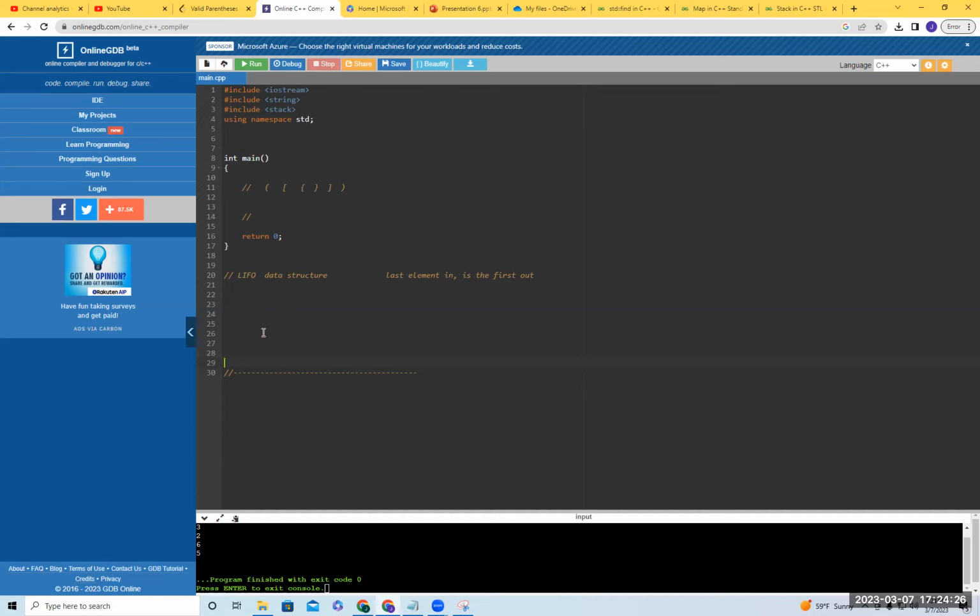All right, so there's no issue. That's the matching case. What if, for example, I had the wrong type? So let's put the left braces again. So right parentheses, right curly brace, right bracket, right curly brace.